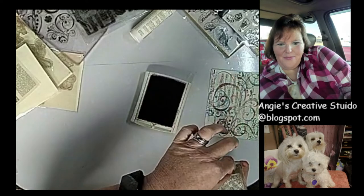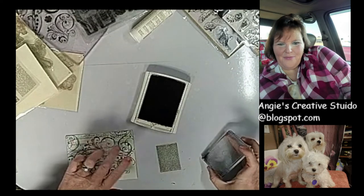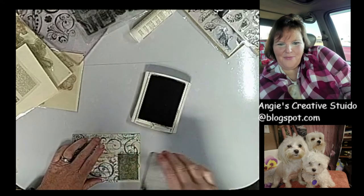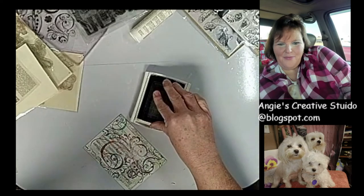Usually when I start on a card, I kind of know what I'm doing. On this one, I did not. My stamp was not sticking to my block for some odd reason. I guess I needed to clean the clingy side of it real good. I've done that since then.